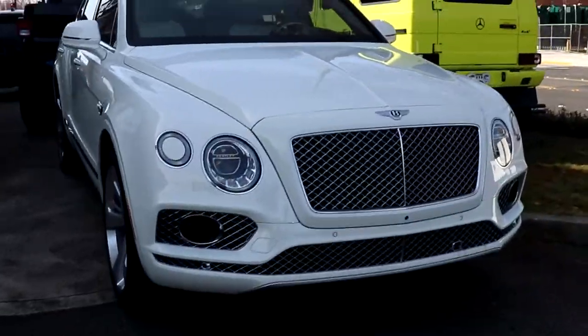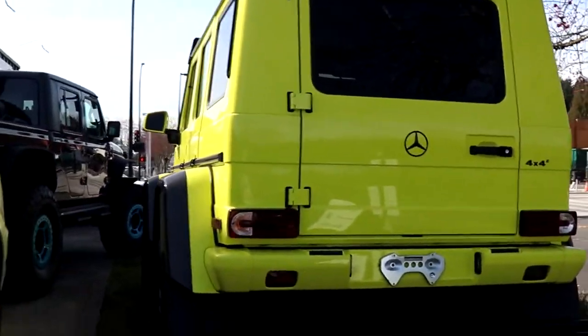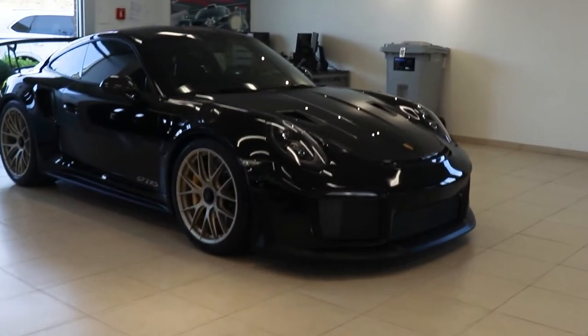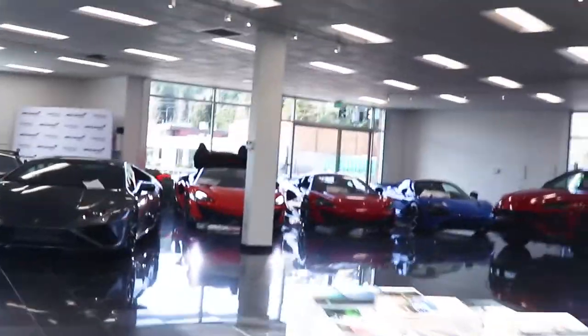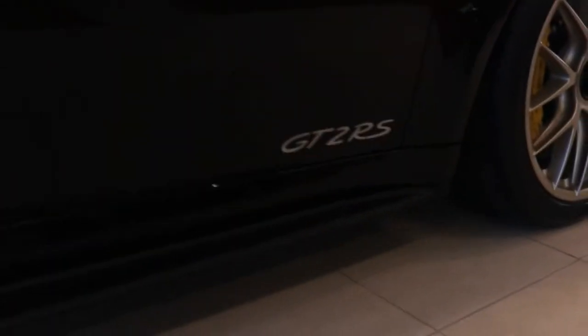We got the Cullinan. Bentley Bentayga. Rolls G-Wagon. Viewership, eh? Just record your screen, I guess. Dude, this kid is actually trolling. Oh, it's a different car. Porsche GT2 RS. That's how they say it. They buy other things just to be near the Porsche. Like that Jeep Gladiator, they're kind of cheap. I have no idea how to see in there.